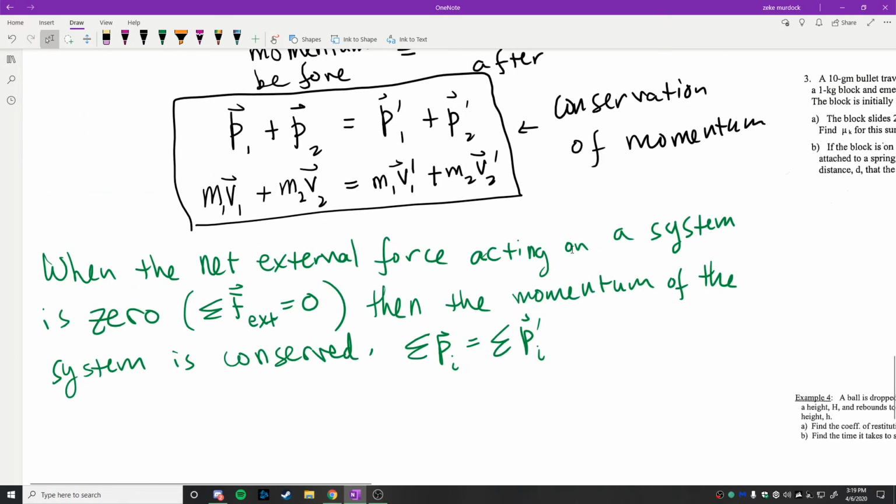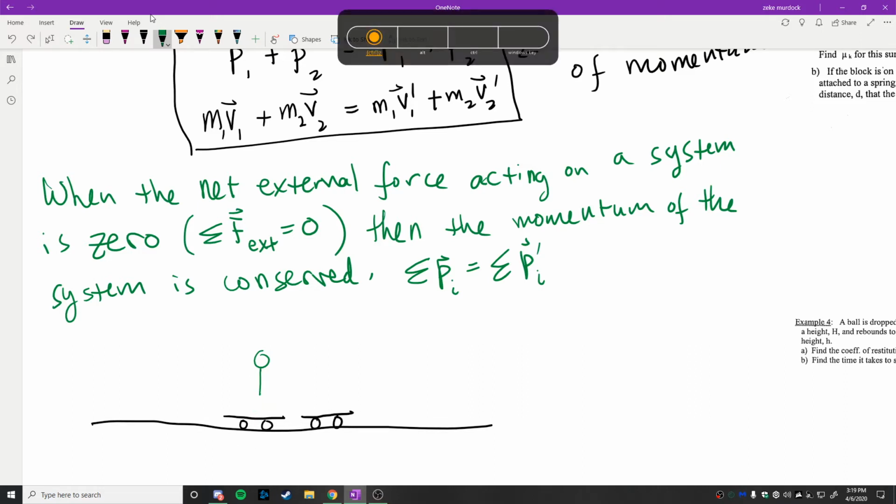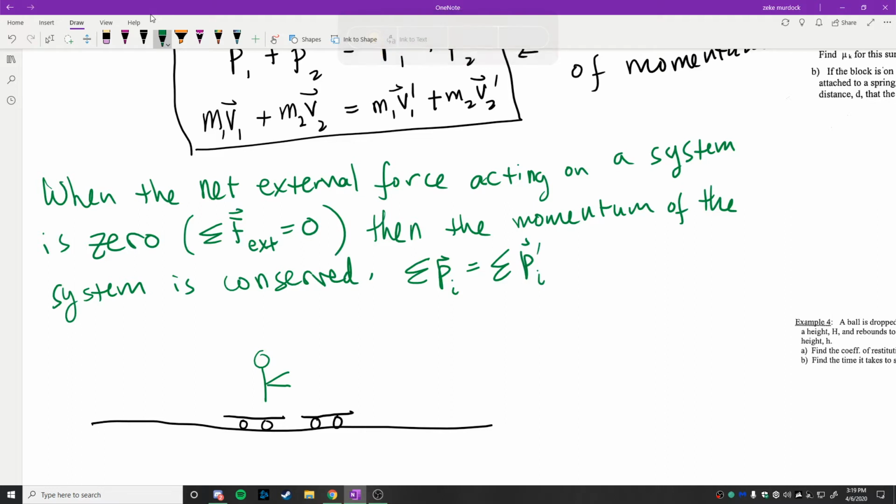Now, another system in which we can describe momentum conservation like this would be a system like this. Suppose you have a flat surface, okay? And let's say you've got two people on skateboards. So I've got one skateboard right here, and then I've got another skateboard right here, right? There's one person right here, with their hands pushing this way, and then you've got another person on the other skateboard, and their hands are pushing this way. I need to draw these hands a little bit longer. So they're basically pushing off of each other, right?